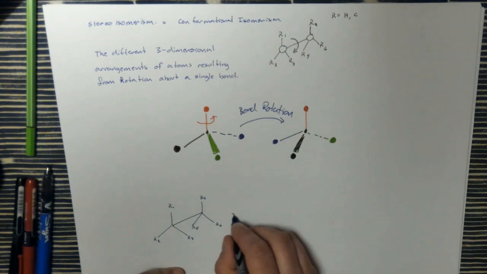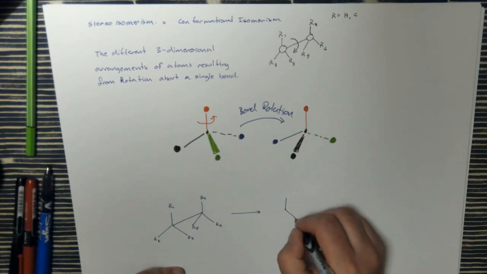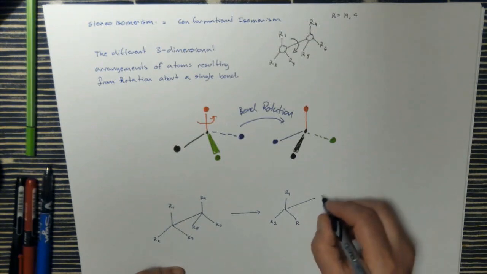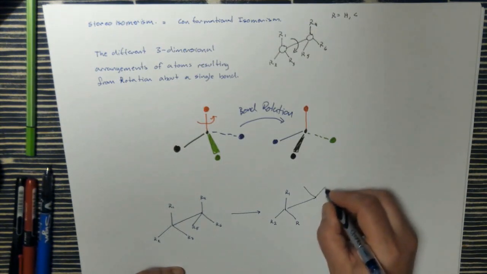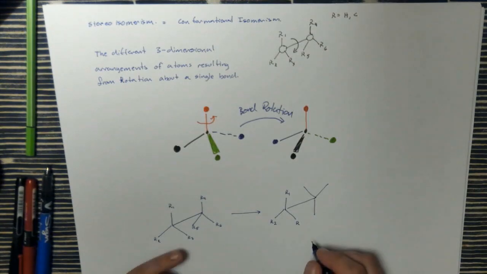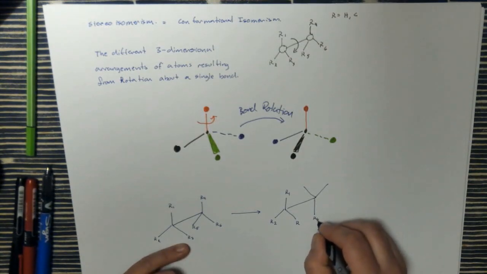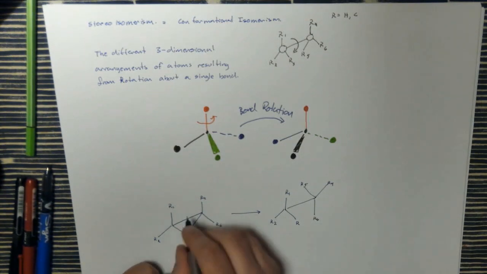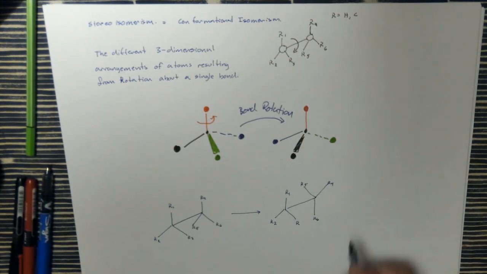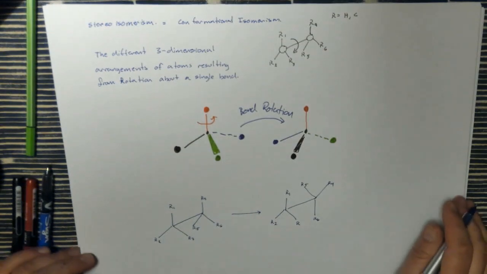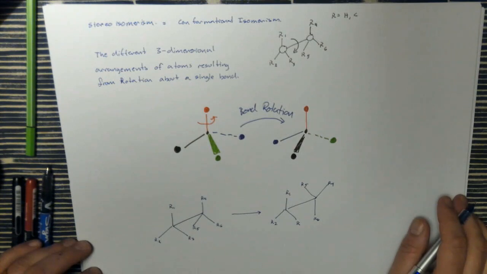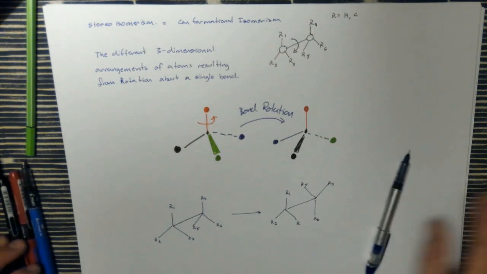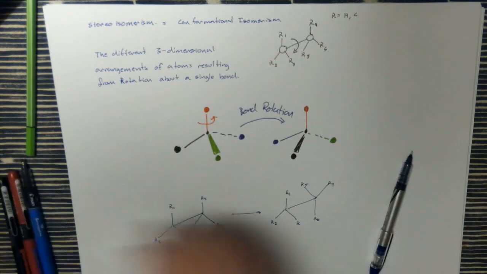So this is one position, but in the next position, if these three stay in the same relative position, we draw them in the same relative position, then the next time the drawing could look like this. So here the bond has rotated and they're in a different position now, and this can cause these different types of conformational isomers to have different characteristics, and certainly it does affect reactivity in more advanced organic chemistry.